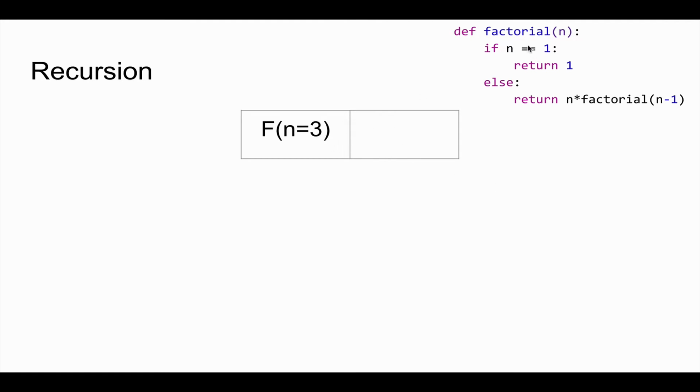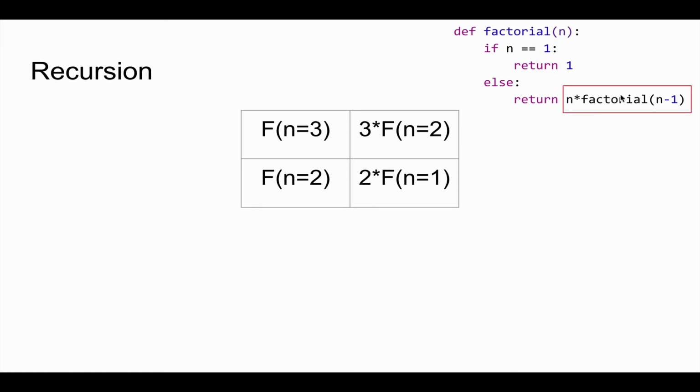How do we compute factorial where n is equal to 3? Well, we check to see if we're in the base case. n is equal to 3, which is not 1. So we need to evaluate this expression right here, n times factorial of n minus 1, where n is 2. So we need to go off and compute factorial where n is equal to 2. And in a similar way, again, we're not in the base case, so we need to evaluate this expression here. It's 2 times factorial of 1 now.